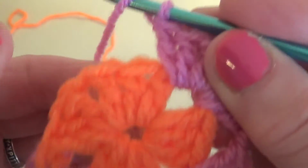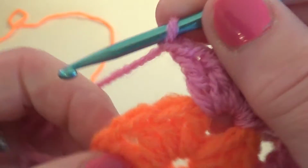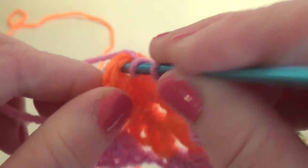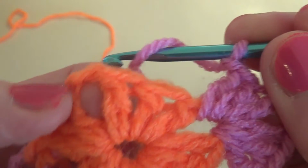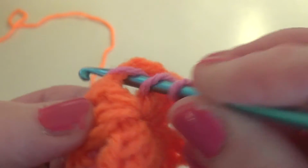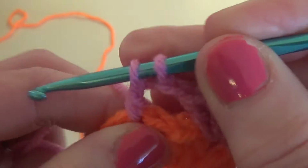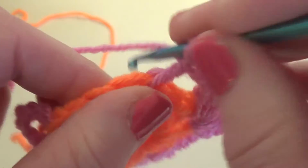So to go to the corner, we chain 1, and we go in that space, not in a special loop, into that space, get in through the air, and make 3 double crochet.